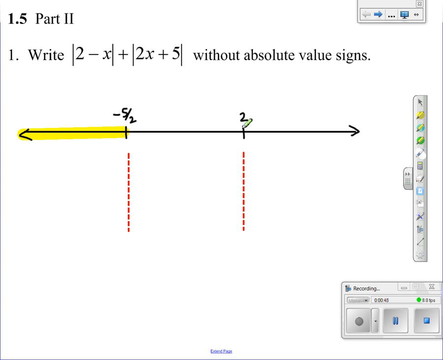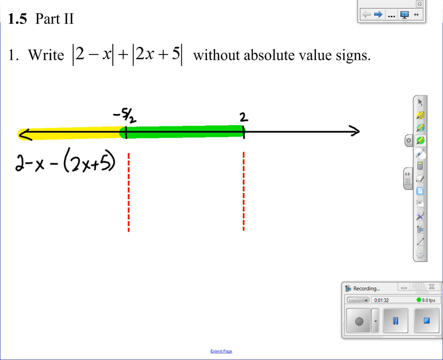Well, we know for sure that 2x plus 5 will be, if you think of a number, say minus 3, and you plug it into 2x plus 5, it's going to be a negative result. If we think of 2 minus x, it's going to be a positive result. So the resulting expression would be that 2 minus x, when we evaluate the absolute value, will be positive, and the 2x plus 5 will be its opposite or subtracted. So I'm just going to put it like so, because in order to make 2x plus 5 positive, we must put a minus sign in front, because otherwise it will be negative for absolute value purposes.